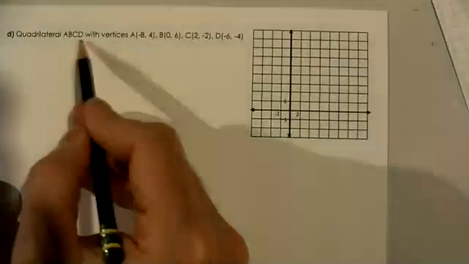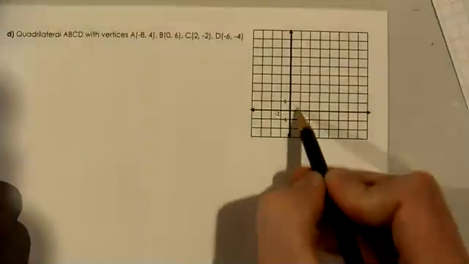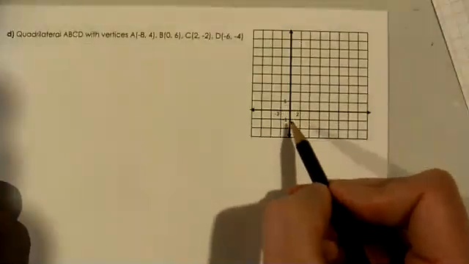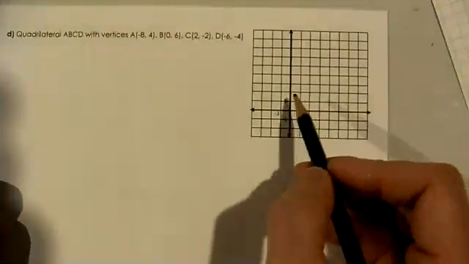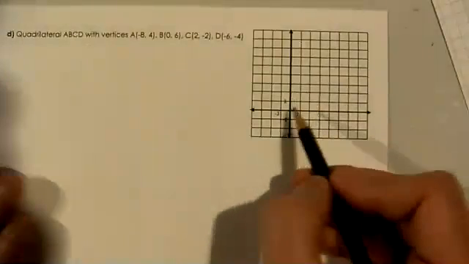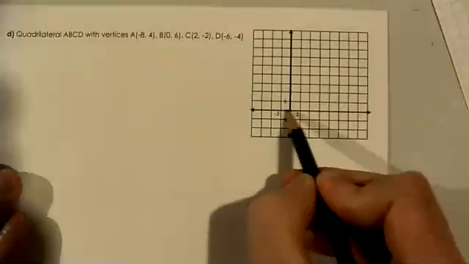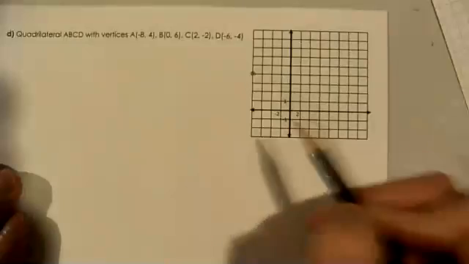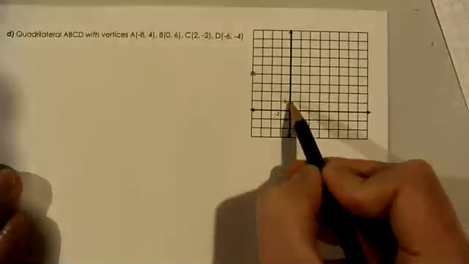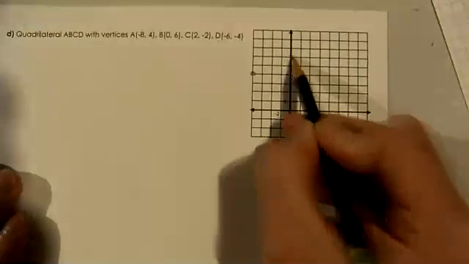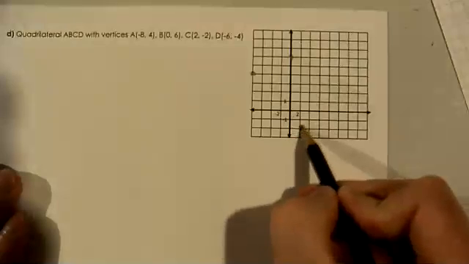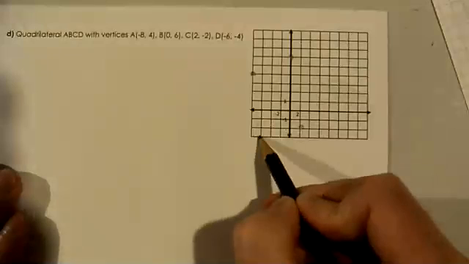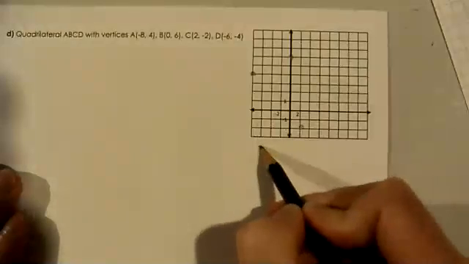We're working with quadrilateral ABCD. So look again, your scale is different, so it's going to throw off the way that it actually looks. This is where the calculations are really important because it isn't what it looks like. Let's put it that way. So A is -8. 2, 4, 6, 8 for the x's, and 1, 2, 3, 4 for the y's. 0, 6, 1, 2, 3, 4, 5, 6. 2, -2, and 2, 4, 6. 1, 2, 3. That's weird. It had a better grid than that.